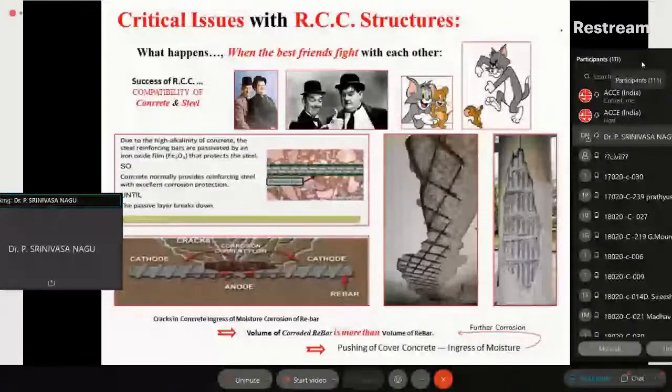That is the match between the concrete and steel. Right? They are good friends. Happy. As long as they are good friends, everything goes well. Once the problem comes, if the concrete gives way to the moisture to reach the steel, there is electrolyte formation and destruction of that passive film protective layer, which is created due to the high pH environment of the pore conditions of the concrete. Or even within the steel itself, some internal defects of mismatch of material properties, phase differences within the steel, then the corrosion takes place.